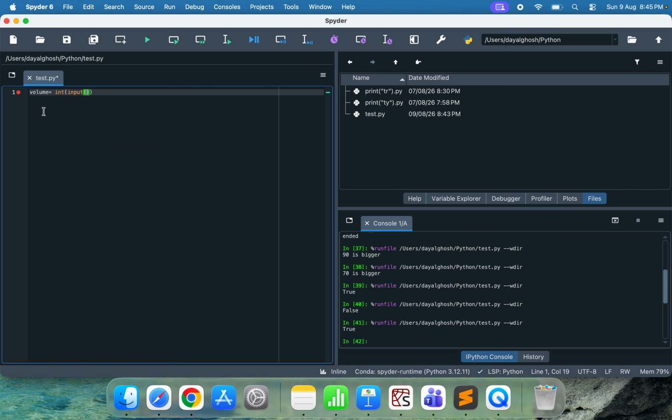Let's say input is like, enter the volume usage percentage. Then if volume is greater than, let's say, 90%.